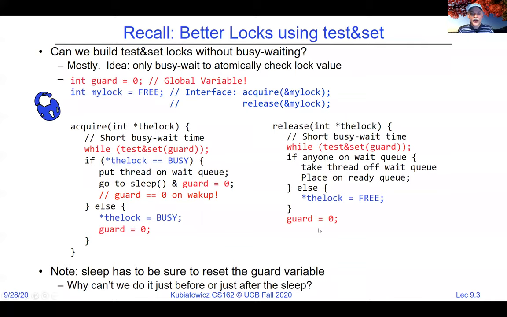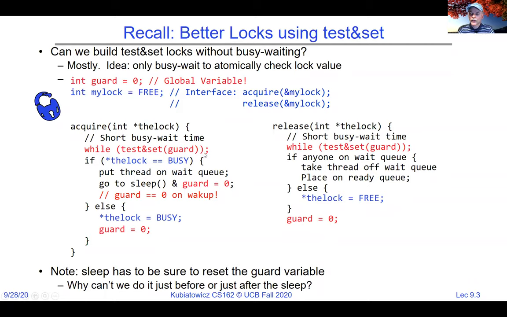This is a skeleton implementation because we didn't tell you how to deal with putting something to sleep. If the thread is suspended while guard equals one, that's exactly what you see in acquire — guard is one, we put the thread to sleep, and we have to set guard back to zero somehow atomically. You need to always analyze whether busy waiting is going to be an issue. This is not busy waiting because it's extremely fast — you're only waiting for the previous thread to finish its acquire or release implementation.